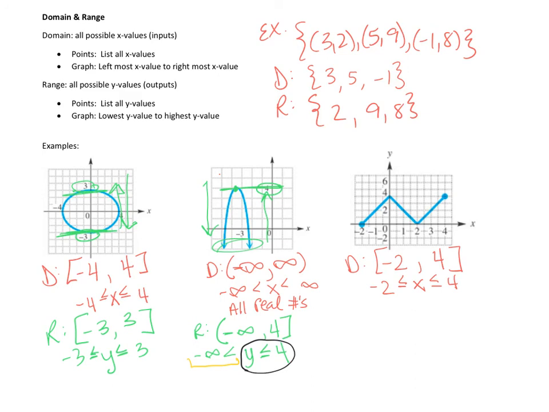Let's look at our last example. Here we go for the range. I look for the lowest point. I notice it's going to be right here at 0. It's sitting on that axis. Then I look to the highest point and I see it's going to be right there at 4. Both of those are going to have brackets because they are included. If I go to make my inequality, I'm going to put y in the middle. I'm going to include the equal sign since I am including the point.